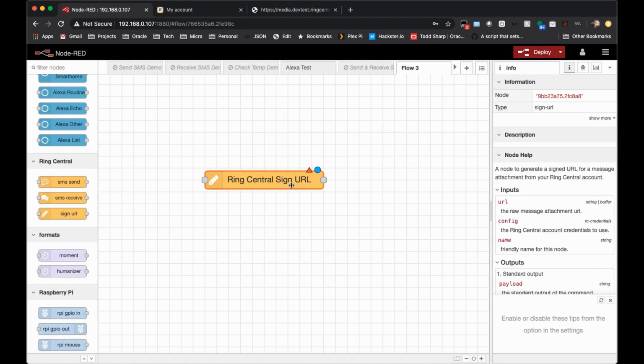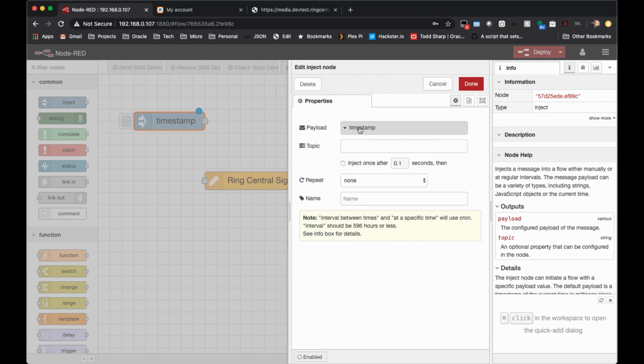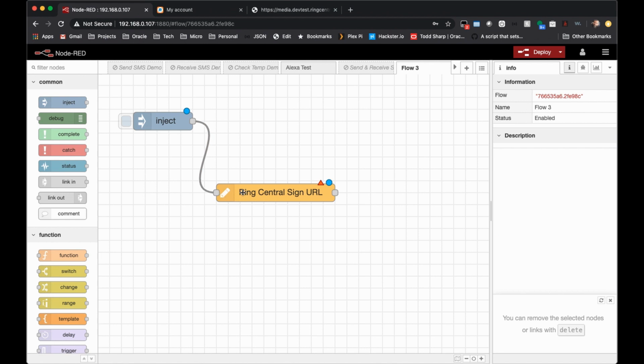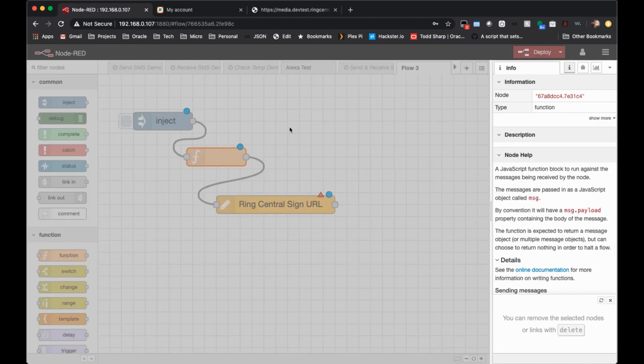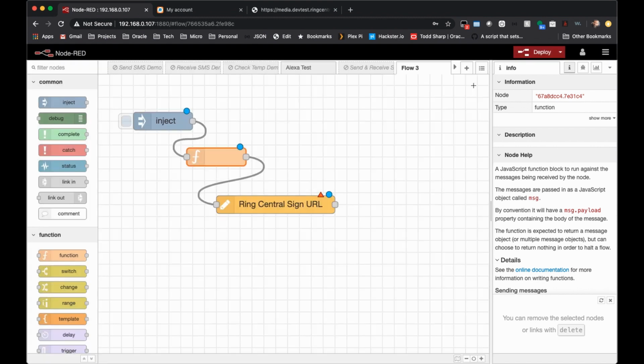If we want to actually sign our URL, what we can do then is drag a sign URL node, and that expects an input of a URL. So if we come over here to inject, and we say inject a string and use the URL, and connect those 2 nodes up, what we can then do is drag a function node in between here, and we can say message.url equals message.payload.